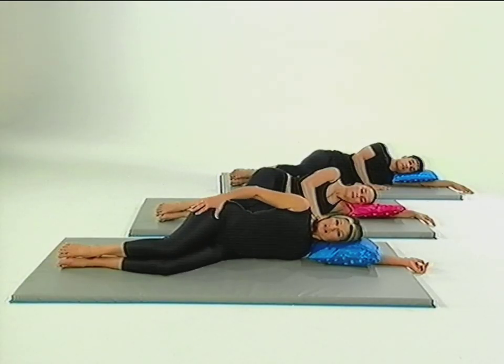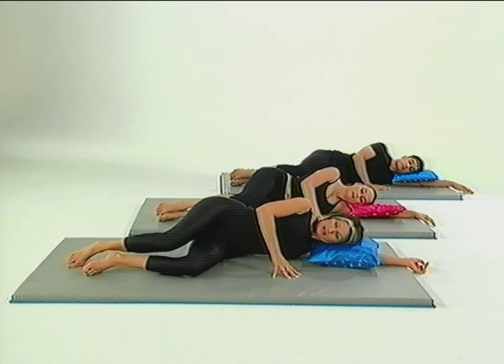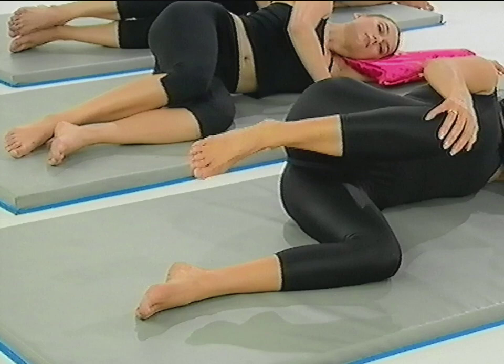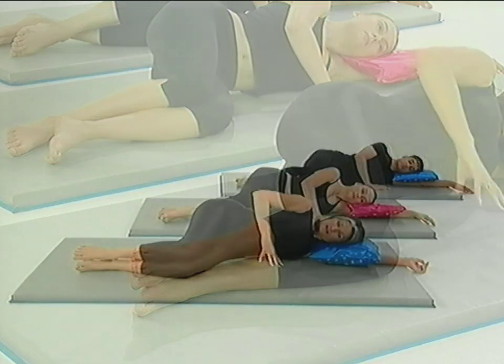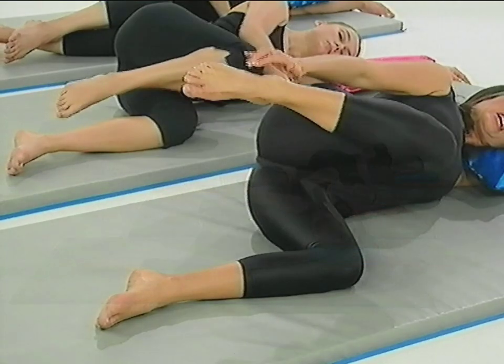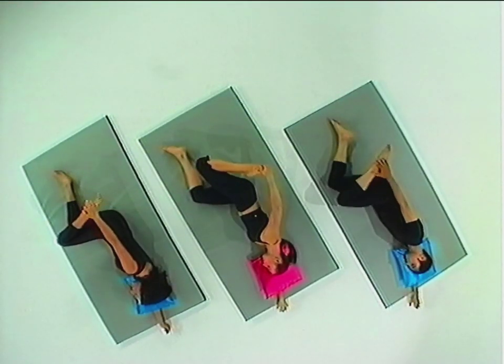We're going to finish this side series with a couple of stretches. So just bend the top leg in front of you again, so it's at a right angle. You need to take advice if you've got a knee injury for this one. Breathe in to prepare, lengthen through the spine, lifting the waist, breathing out, zipping and hollowing. Fold one knee up, and then if you can, take hold of the leg wherever you can. Now you may need to use a scarf or a towel for this if you can't reach.